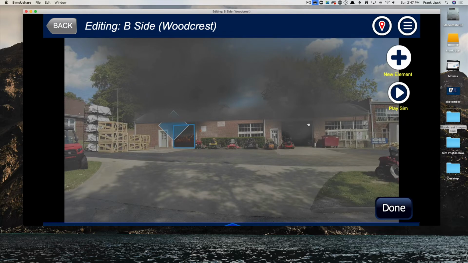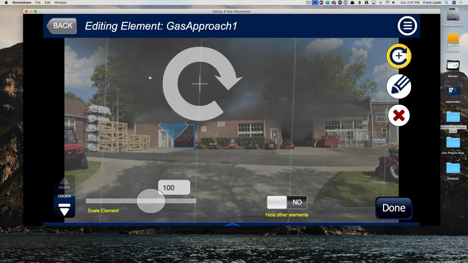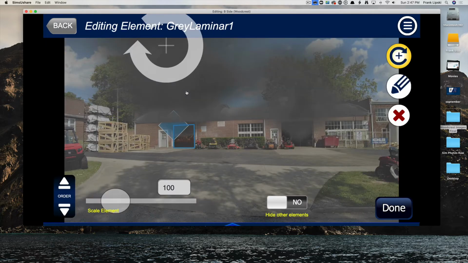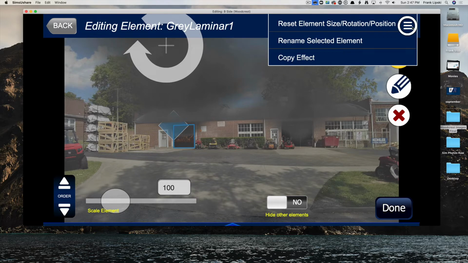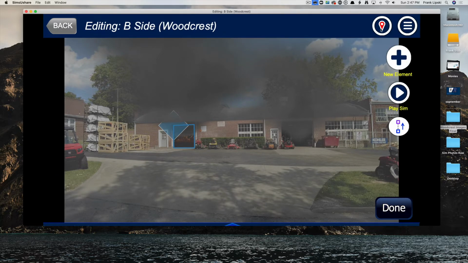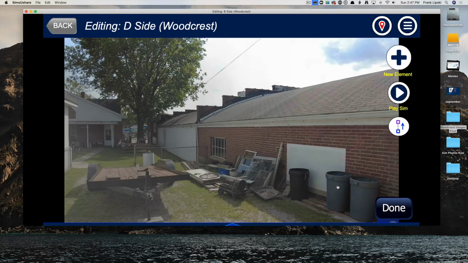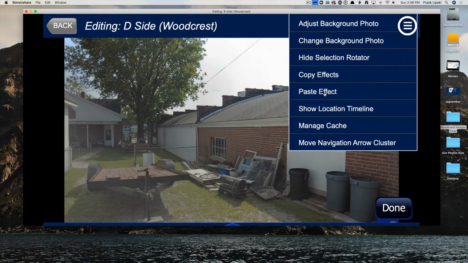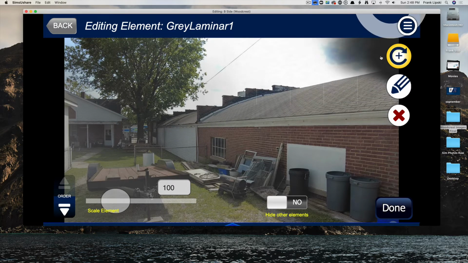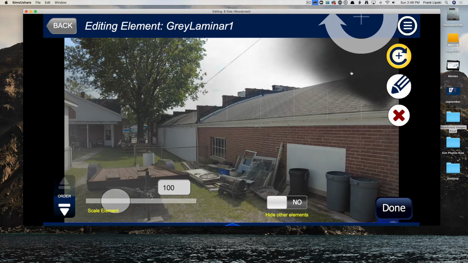So now I'm going to go back to the B side. And I'm going to, again, find my main smoke here. Grab that. And we're going to copy it. And then we can just paste it over on the D side and start again. So again, here, yeah, we'll go ahead and do it because then I can show you. So we paste it in here. Again, it's going to be sort of way up here. Maybe just seeing it going that way.